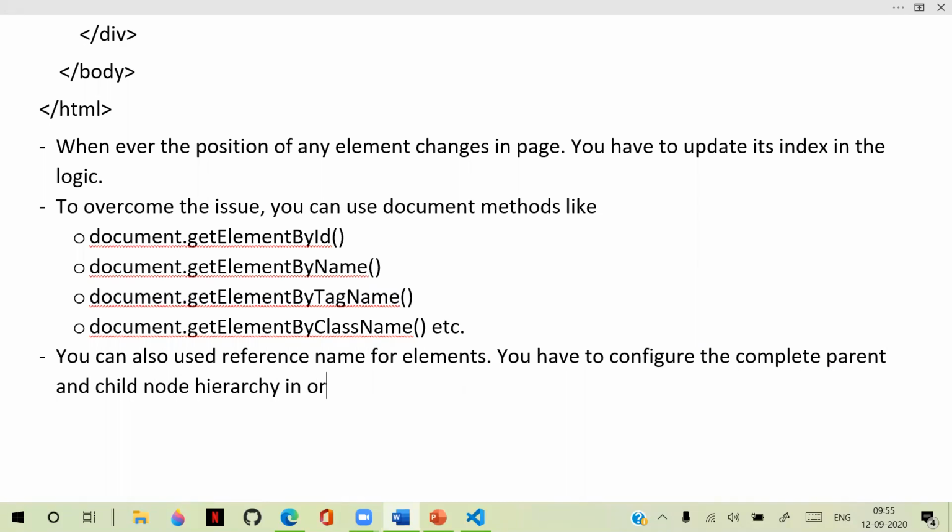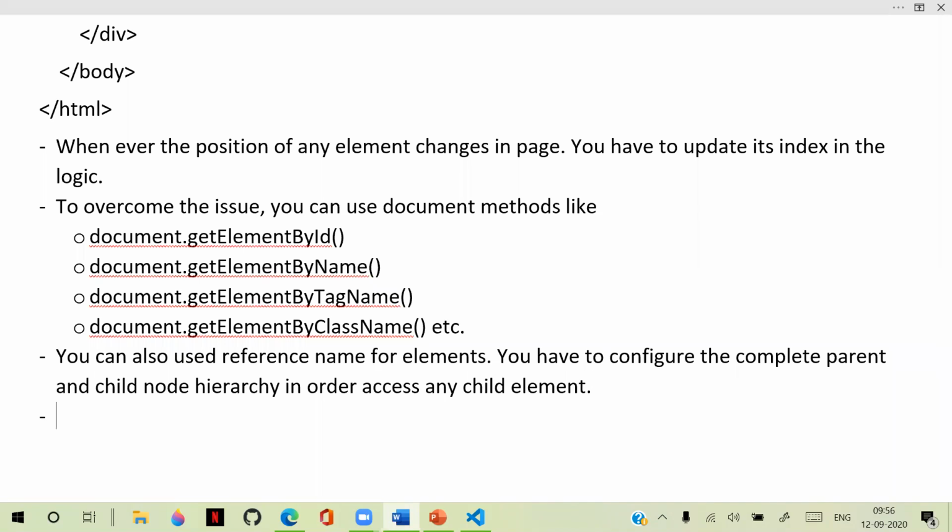So in order to access any child element, you have to configure the complete parent and child node hierarchy. That is the problem in this name reference.